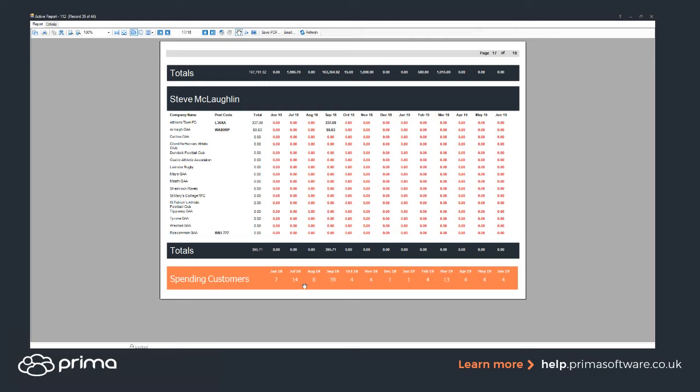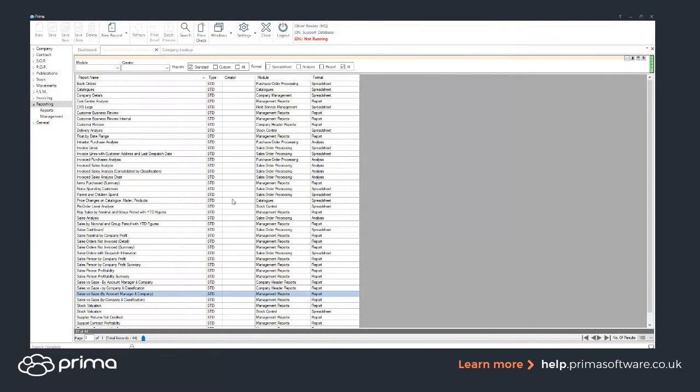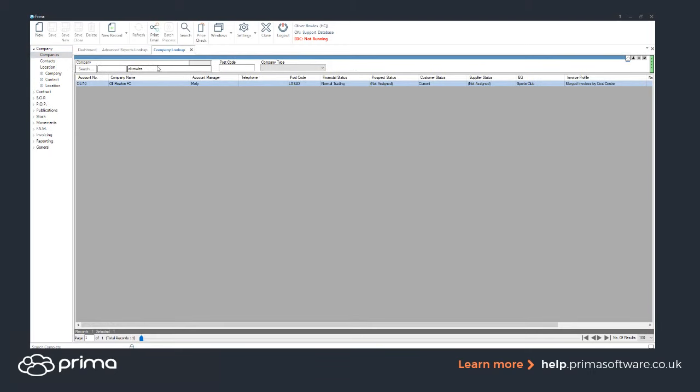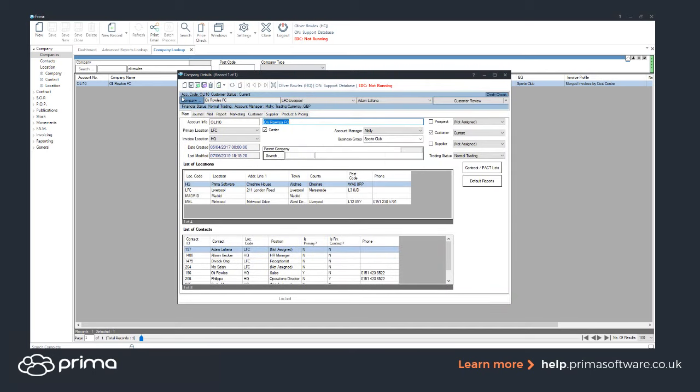Okay, so they're the two new sales versus gap reports. You can access them from the reporting lookup, but in the next version of Prima, which will be available to you in the near future, something you can do is access those reports from the company header area as well. So when you go into the company lookup, search for your customer and open them up, in the top right of Prima here you've got this customer review. That opens up the actual customer review report with spend, month on month view, order source analysis, etc. But if you click the little arrow down at the bottom there, you can see these two new reports added into here as well.